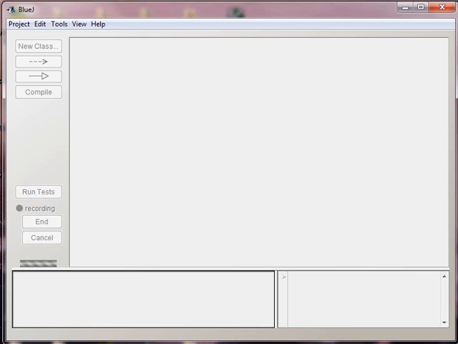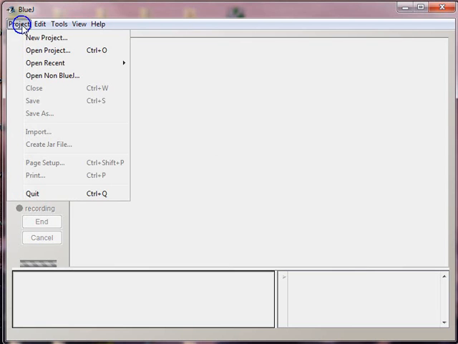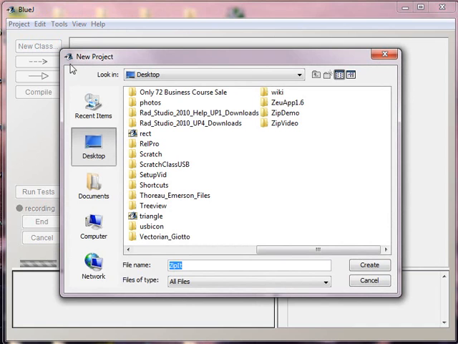So I'm going to bring up BlueJ here and do a simple project to show you how this works. Now first we'll set up a new project. We have to save it. I'll save it to the desktop. These are all folders. However, any folder that has a BlueJ project inside it will show up with this distinct icon in the dialog here.